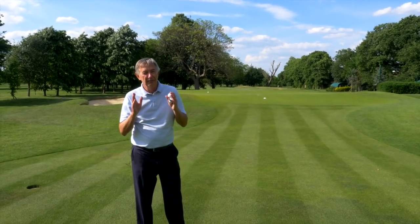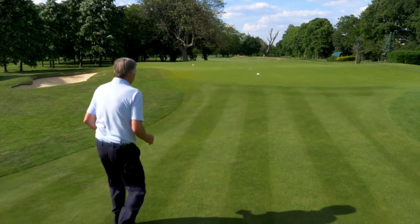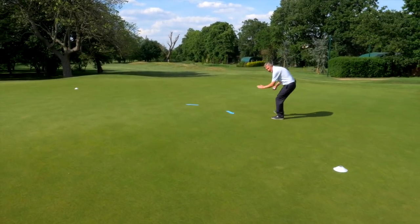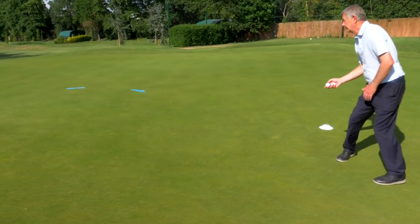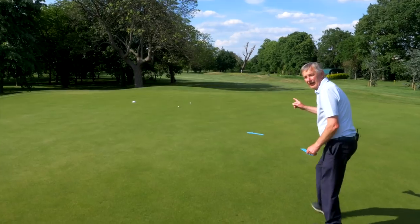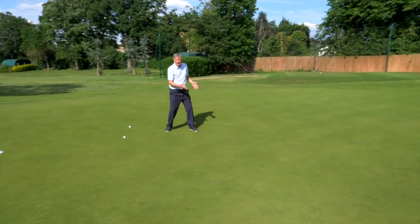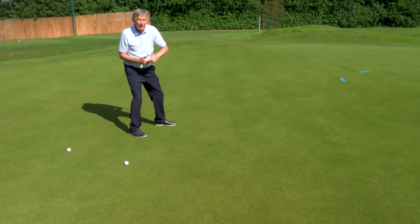The 17th, 217 yards — a really demanding par 3. Bunker short right, bunker on the left side, little area to run your ball on. It's a cracking par 3, and a demanding one. There's a little subtlety on the green that you've got to look at — a little ridge that runs through the centre of the green at an angle. From one side it slopes toward the tee, and from the other it slopes to the back of the green. You can run the ball on here and use this slope — play it down the centre and watch how the balls get gathered up slowly to the left towards the cup. That's okay if you're going for the back pin, but if you're going to the front pin and get a little bit too long, it leaves you a pretty treacherous putt all the way back. Find the middle of the putting surface and you're looking at a 30-footer or so. Get it a little bit wrong, very demanding. That little slope just gathers you to the back left pin, covered by that trap. This is the beauty of a par three.